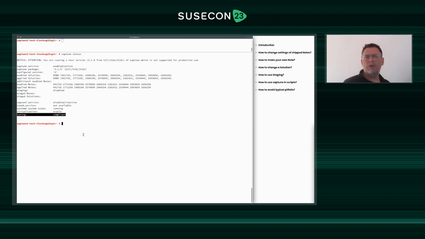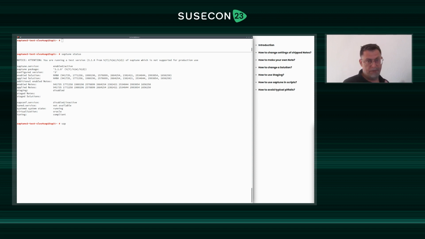With 3.0, you get all the information about the applied notes, solutions, if the service is active, and so on, but not if the tuning is currently correct or not. This we have added in 3.1, so you have one command. With 3.0, you have to do a second step to check if the tuning is really as it should be.